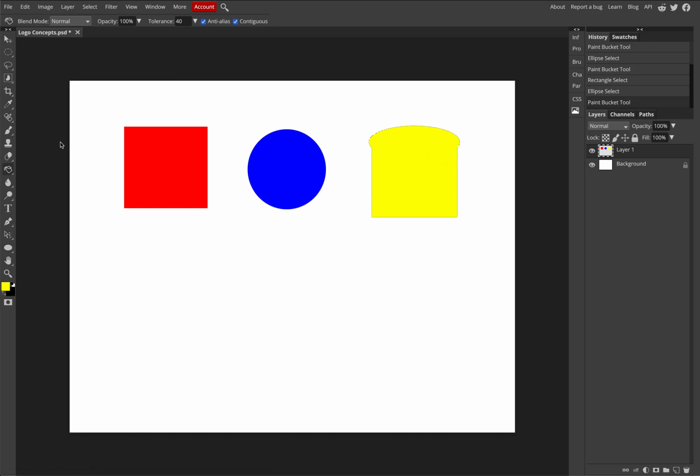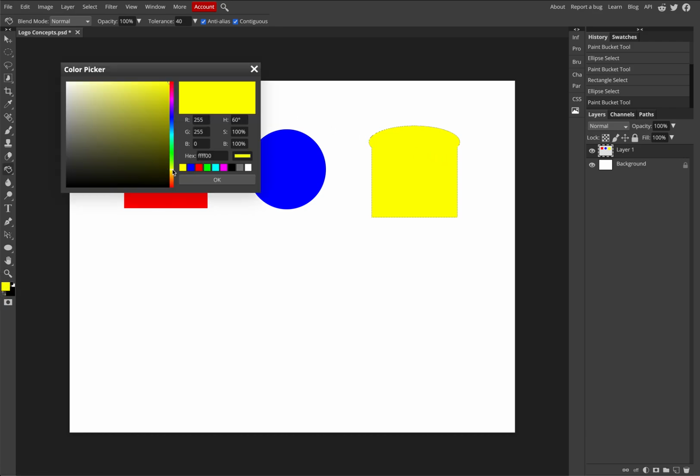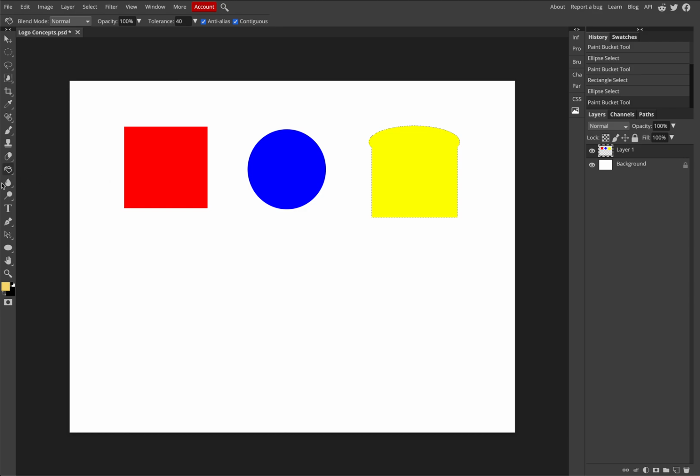If I wanted to get into coloring this, say to make it a piece of bread, I can look to change out the color. Again, fill into the area that I want. Then I'm going to deselect. With the deselect, it just helps that I can easily jump to another object if I want. Remember that I am currently on layer 1. Normally you'd want to separate out the individual layers so that they're all not on the same layer.